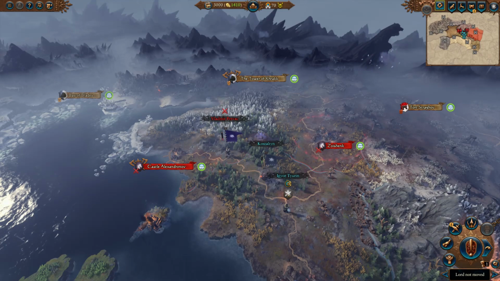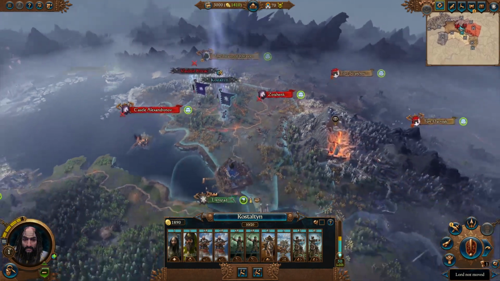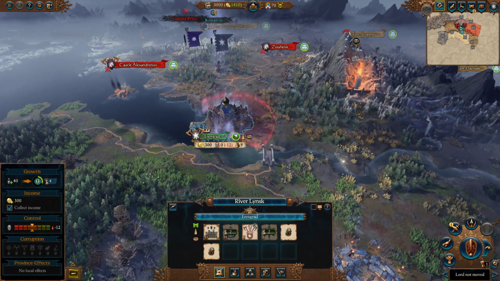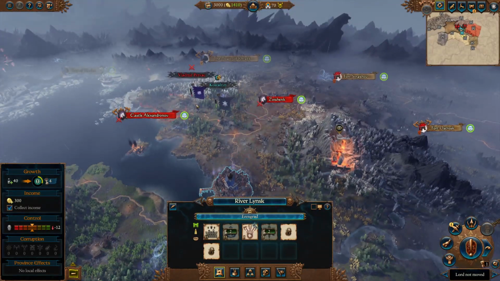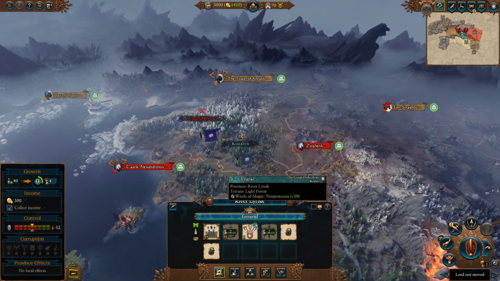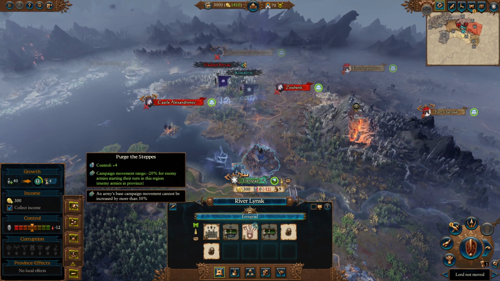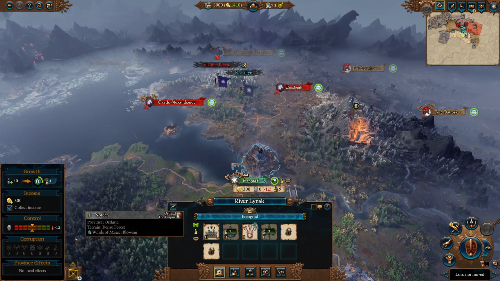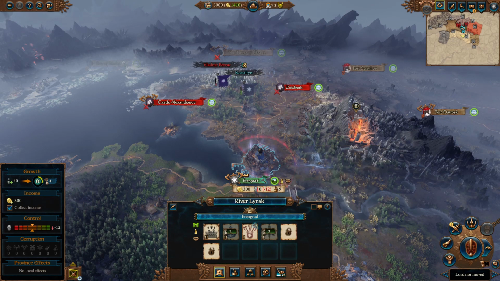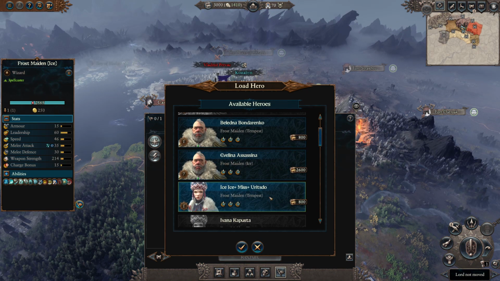Okay, so let's get him in the army. Okay, now we want to get a maiden. So we're going to hit him. Then, because they won't be able to recruit there, we're going to stop here and recruit a couple of guys. We're going to set this to recruit. There it is. We're going to get a frost maiden. We don't have any, but I have saved characters. And we're going to get the one.